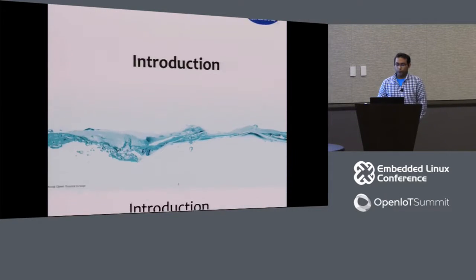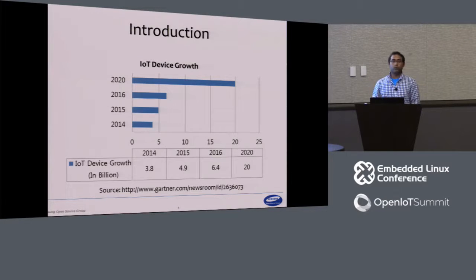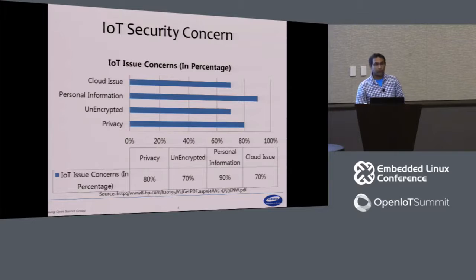So just to give you a brief introduction, we have been hearing about the numbers that there are a lot of products which are going to come in the coming years in the IoT space. But the products which are already in the market have been identified to have some issues, such as cloud issues. It collects a lot of user-based information. The information that's sent does not have proper security in place, and there are a lot of privacy issues. A lot of people feel that the information being collected is not what they want to be collected.